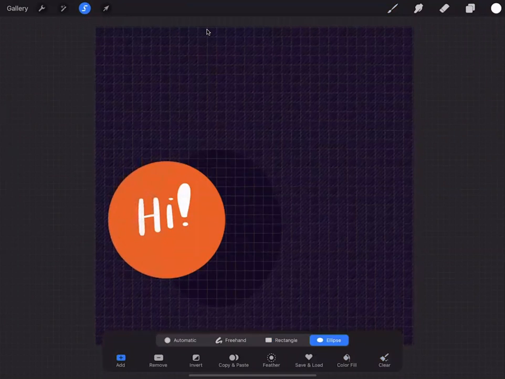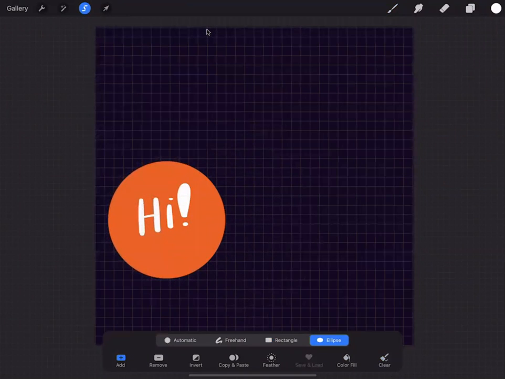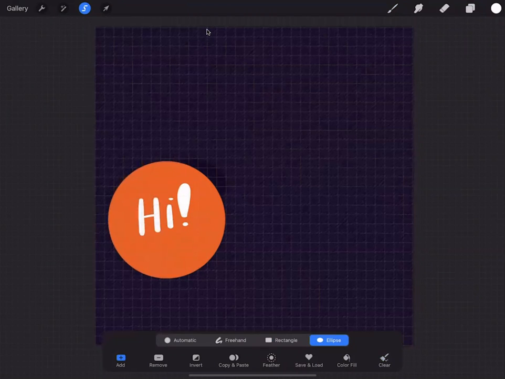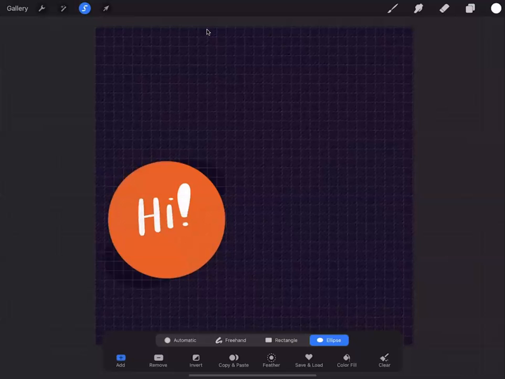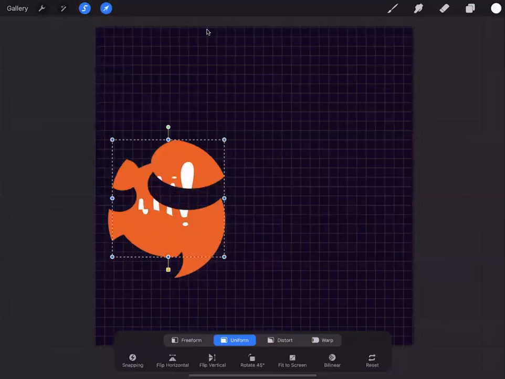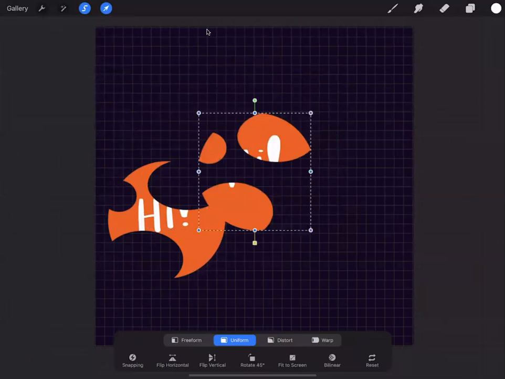And if you want to make multiple selections, which is an option, you're just going to use this add button on the bottom left. So let's say I want to select this area, add, select this area, add, and select this area, and add. Now I can click move, and all three of those are selected.